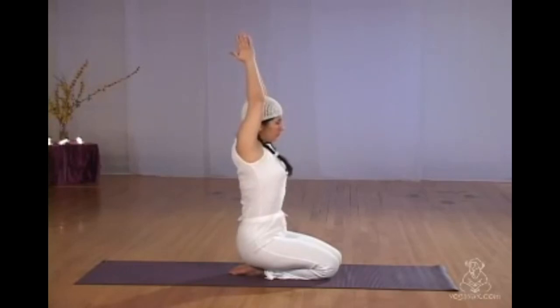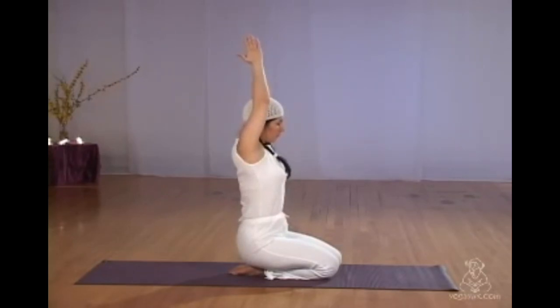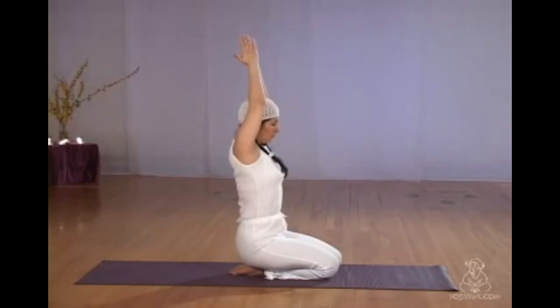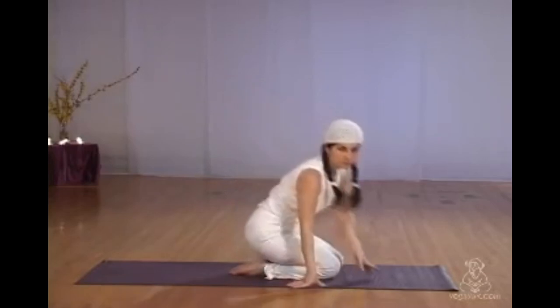Continue rhythmically until you need to exhale. Then exhale, inhale and continue pumping your stomach while holding your breath in and exhaling when you need to. Now inhale, stretch up, exhale, bring your arms down.